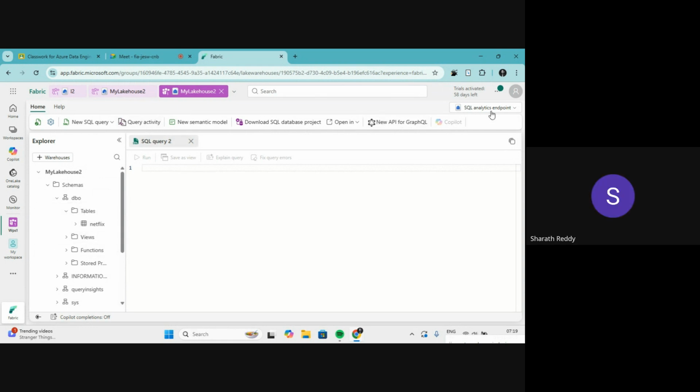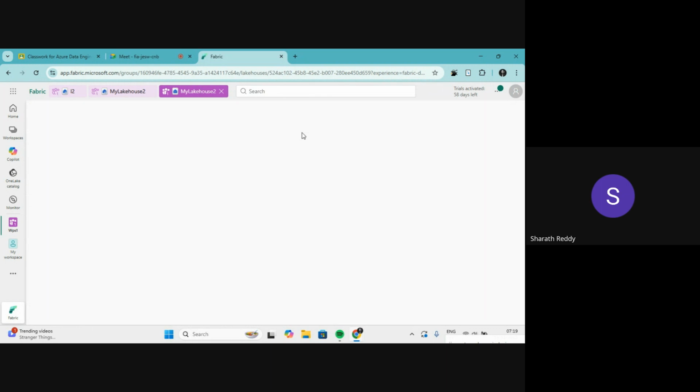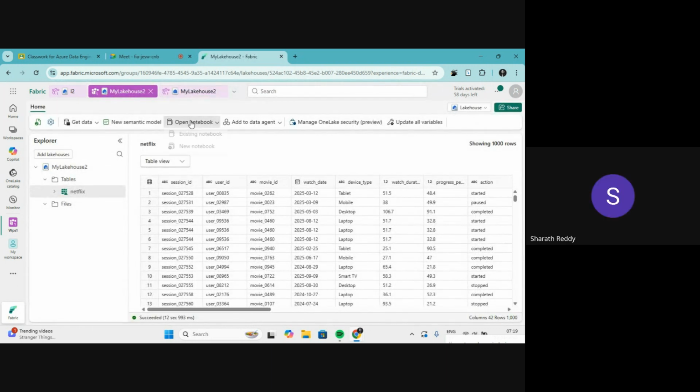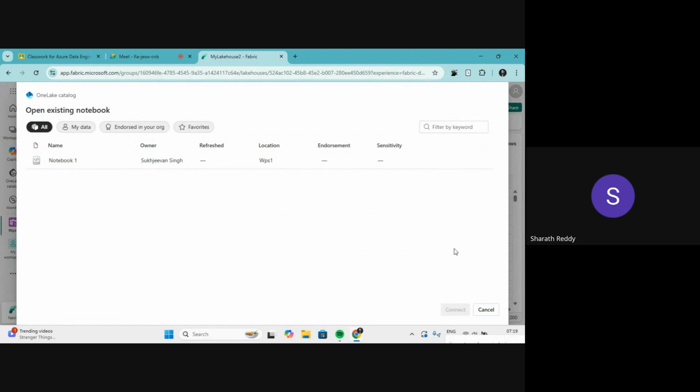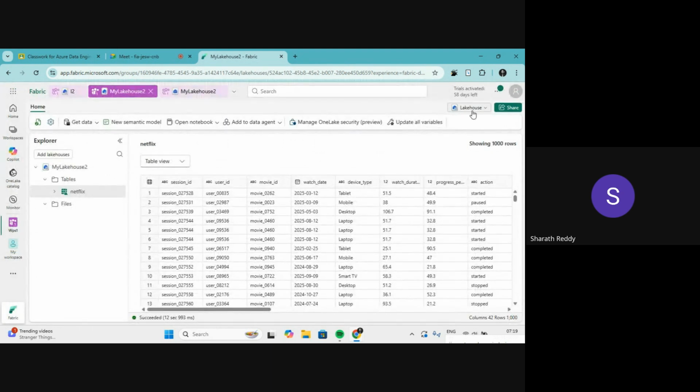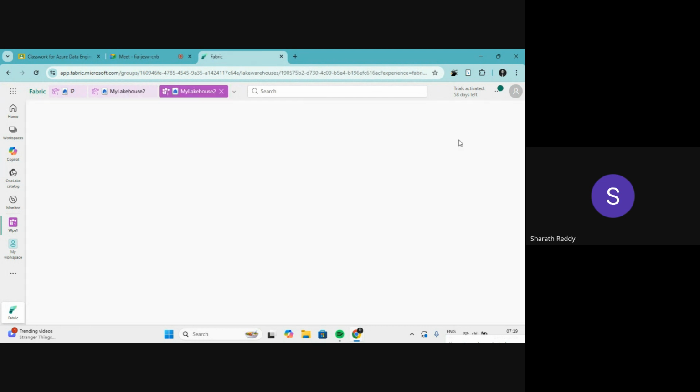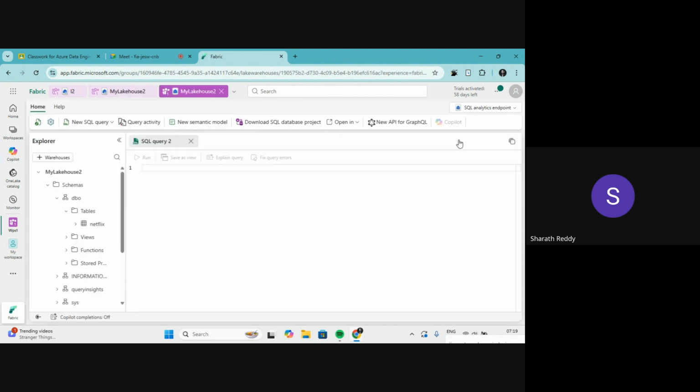The same drop down that you clicked on previously, with the Lakehouse and the SQL Analytics Endpoint. What exactly is the difference between those? Because I see tables in the Lakehouse. What difference does it make if you use either one of them, Lakehouse and SQL Analytics Endpoint?